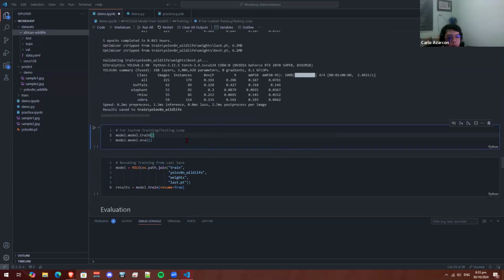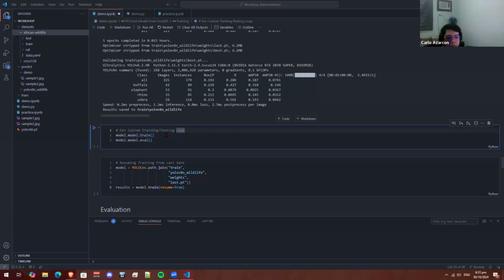Next is, if you want to do a custom training and testing loop, I have included it here. This is in correlation to the data loader that I mentioned a while ago and how to implement them. So for custom training loops, you would want to get the PyTorch models itself.